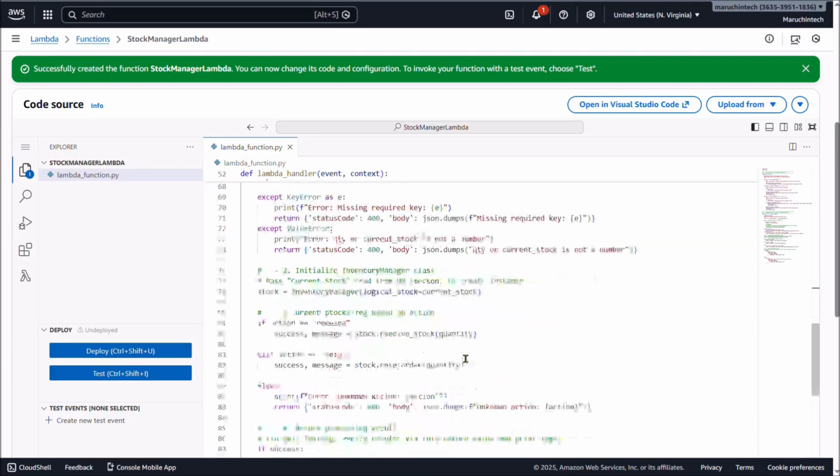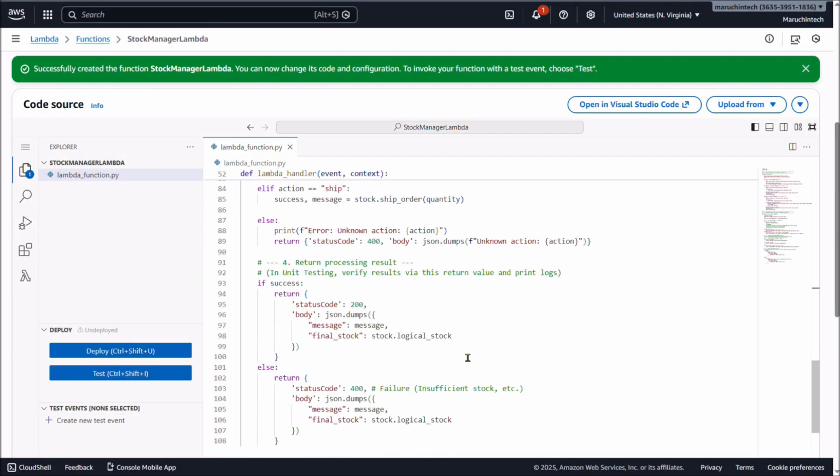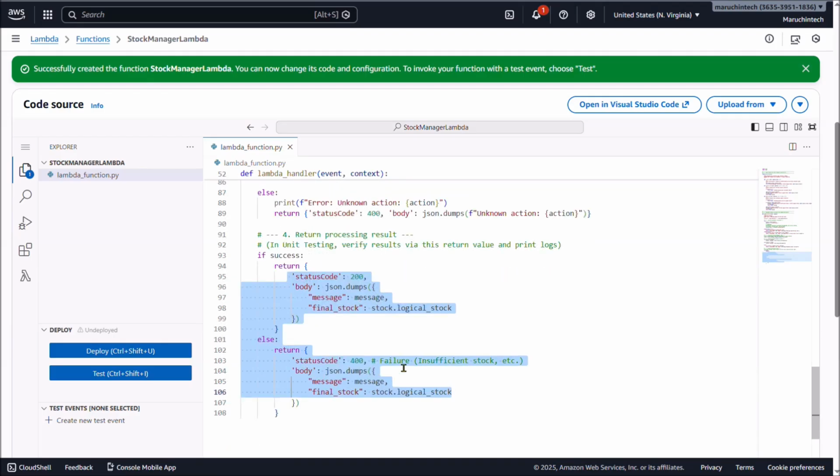Scrolling down to the status code, it is set to return 200 for success and 400 for failure. With this state, clicking on Deploy, and the deployment should also complete immediately.